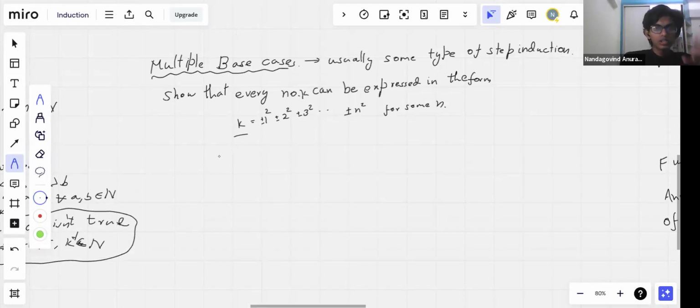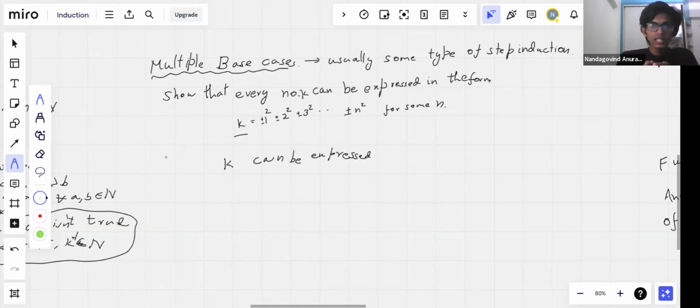So assuming that k can be expressed. Okay, this is some sort of induction type, because it's not very frequent that a direct induction question comes in an Olympiad level scenario. So usually there'll be some sort of trick attached to it. So this is one very common example that happens.